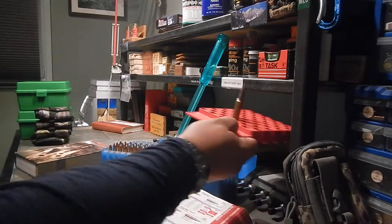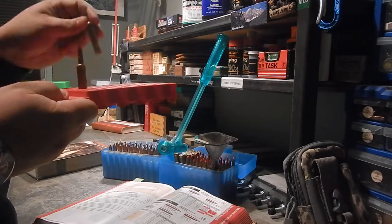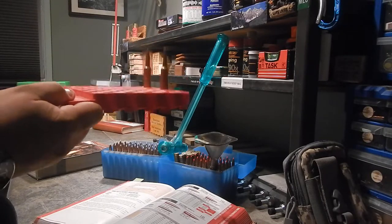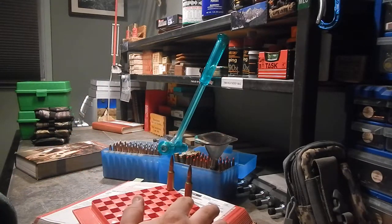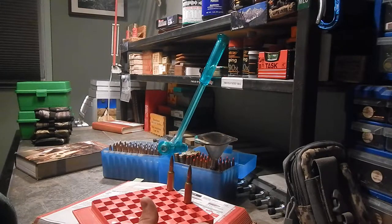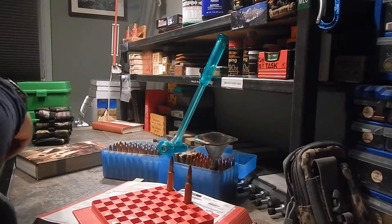After you prime them, set them all up in a reloading tray. If you're doing 20 rounds at a time you can space them out. When loading your powder charges — with the Weatherby your case would be overflowing with powder if you double-charged — so pay attention to what you're doing. Don't be listening to music, talking on the phone, or texting while doing this. I always measure my powder charges twice: put them on the scale, transfer to a different pan, put the pan back on the scale and double-check, then dump them into the funnel. Do that for each one.